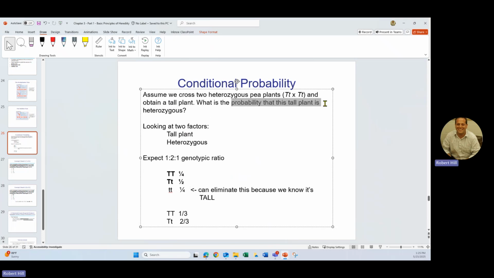What is the probability that this tall plant is heterozygous? So 1/2 of this entire whole, right? Okay, so 50% of 3/4 is what you're calculating here. And the probability that this tall plant is heterozygous is going to be 1/3, right? Heterozygous. Oh, it's 2/3. Sorry. The probability that it's homozygous dominant would be 1/3. Okay, so 2/3 heterozygous, 1/3 homozygous dominant.